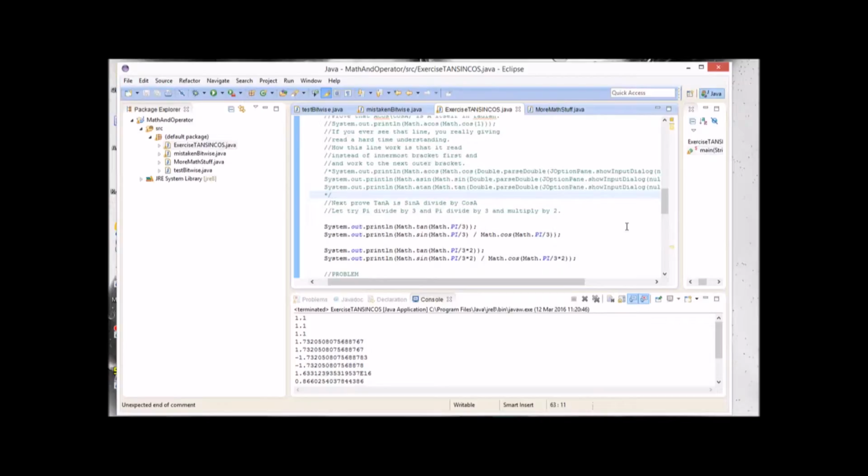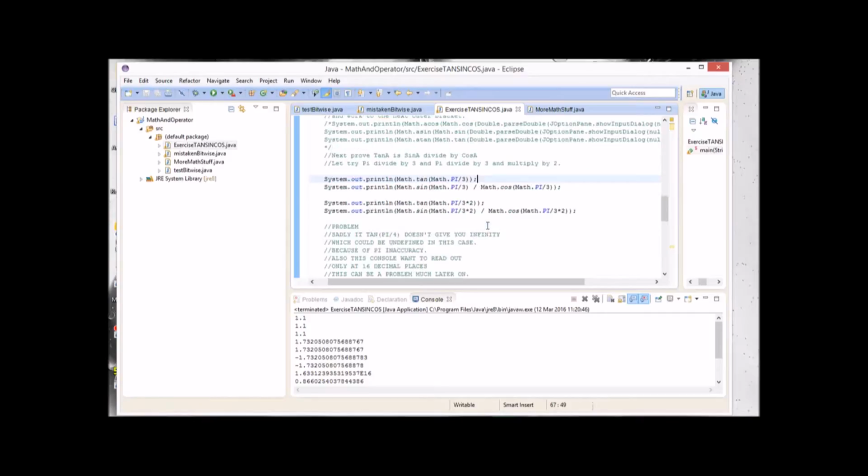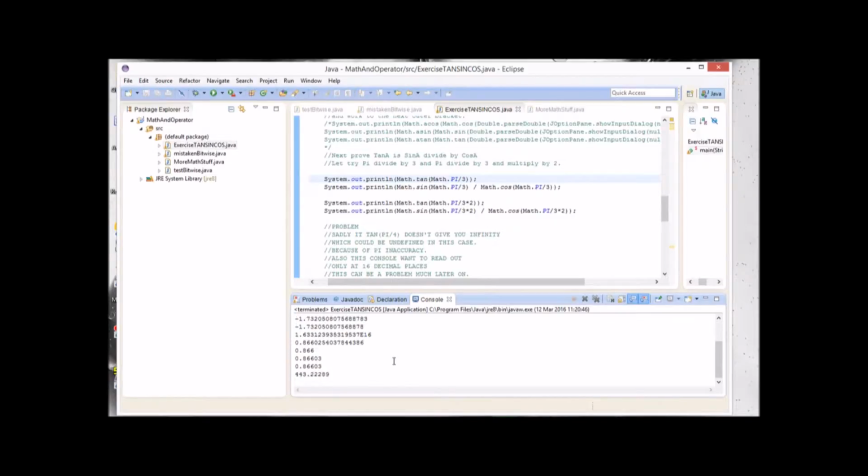Basically, that is how the arc functions work. It's pretty much getting the radians from the answer. That's how arctan works, and it does prove pretty nicely. Now next we're going to prove tan A is actually sin A divided by cos A. Now I already did this for 60 degrees and 120, and before it worked.